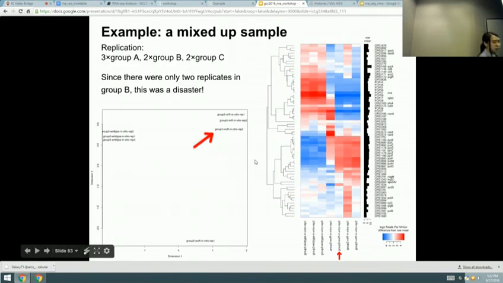If you've ever done an experiment with mixed up samples, then you'll know that it's often a disaster. You have to resequence samples again, and they might have a different batch effect and more variance. So a good thing to do is check you haven't got sample mix-ups.